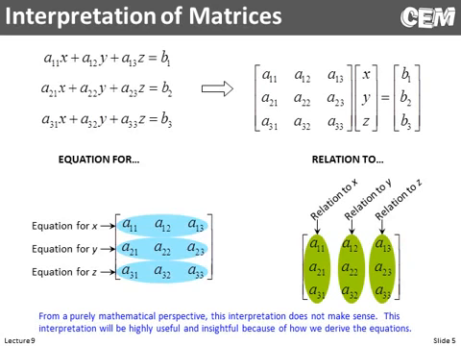Now I can't look at the numbers and tell you exactly what that means. I just know that if there's a number there, then those two parameters are related somehow. So the rows are the equation for, and the columns are the relation to. This probably doesn't make a whole lot of sense now, but when we jump into the next lecture and start solving Maxwell's equations, it definitely will.